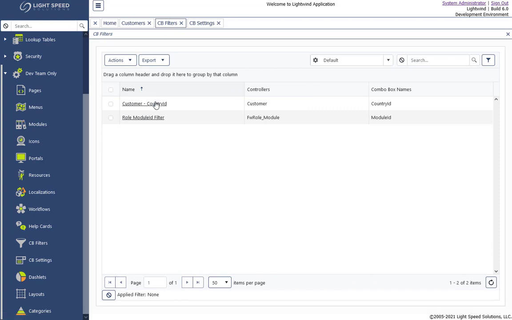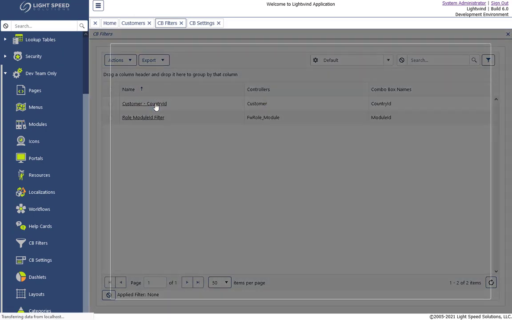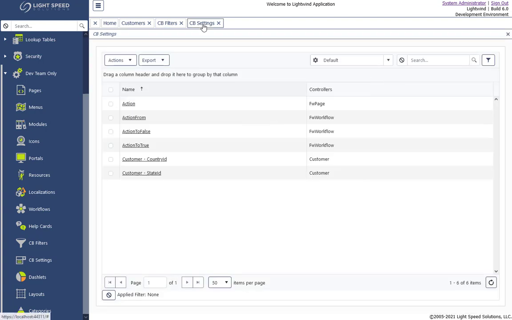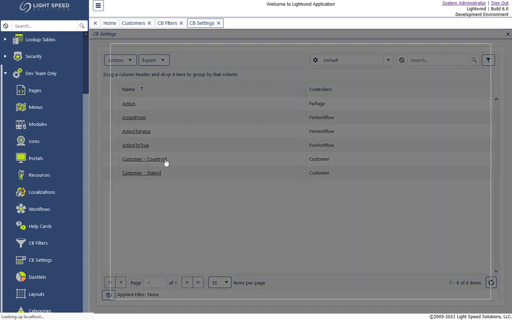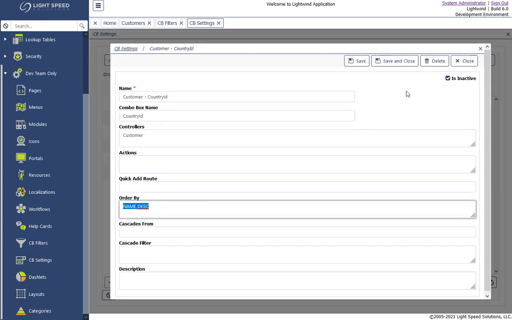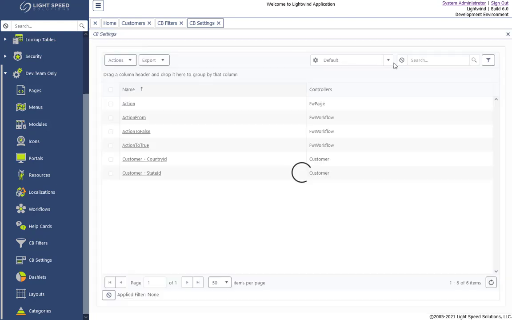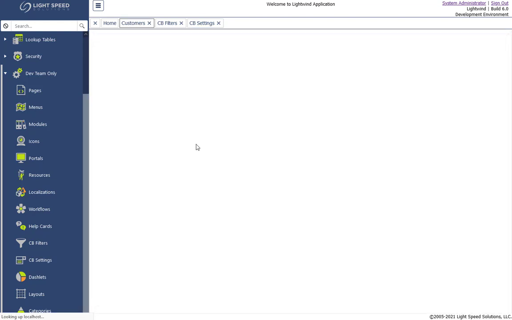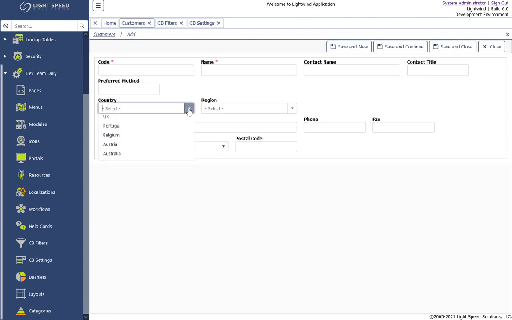Let's define the combo box setting metadata to filter those countries which contain the letter U and order them by the name in a descending order. As you can see, after entering the metadata, we have confirmed that the change is in effect immediately.